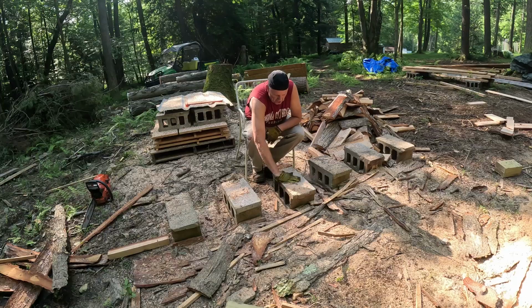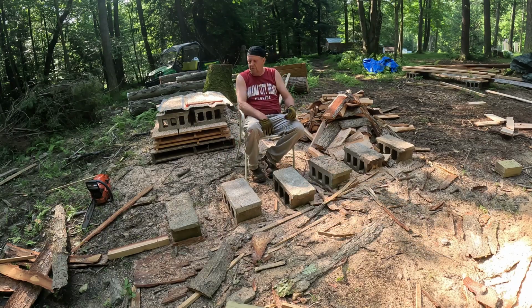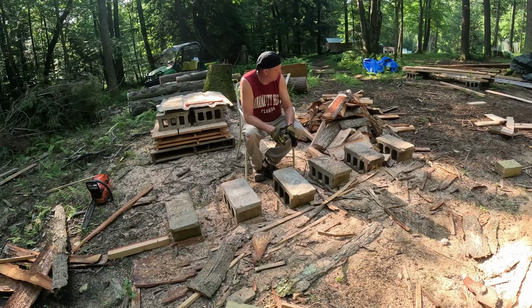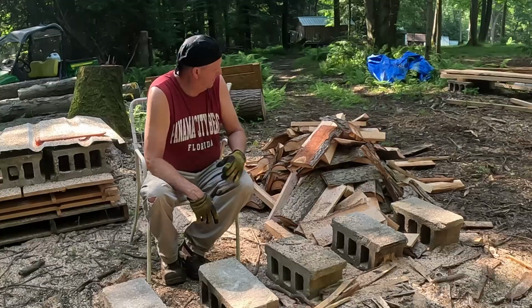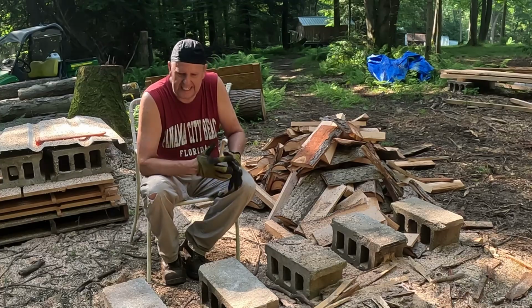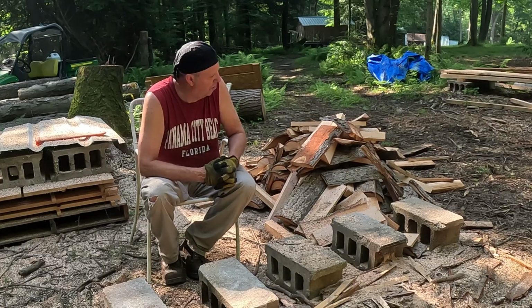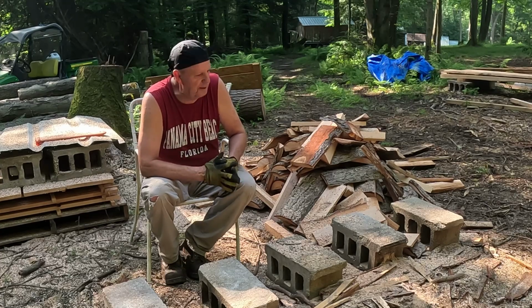Okay, you see these blocks, that's what I use for bucking. I guess that's what they call it. I don't know, I'm new to this sawyer stuff, but here's my pile. This is just from about 3 logs from yesterday, if that gives you an idea of how everything can stack up. I'm going to continue to saw a little bit today, so I wanted to make sure I had a clean slate before I go.